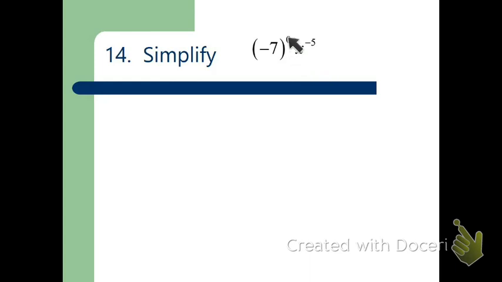Who thinks they could give me this answer 100% confident? Eric says he's got this. I'm not 100% confident Eric has it, but I'm willing to see. Eric? Is it 1 over x to the 5th? Let's go. Because -7 raised to the 0 becomes 1, and we move the x into the bottom to make him happy. Cool. All right, everybody good with that one?